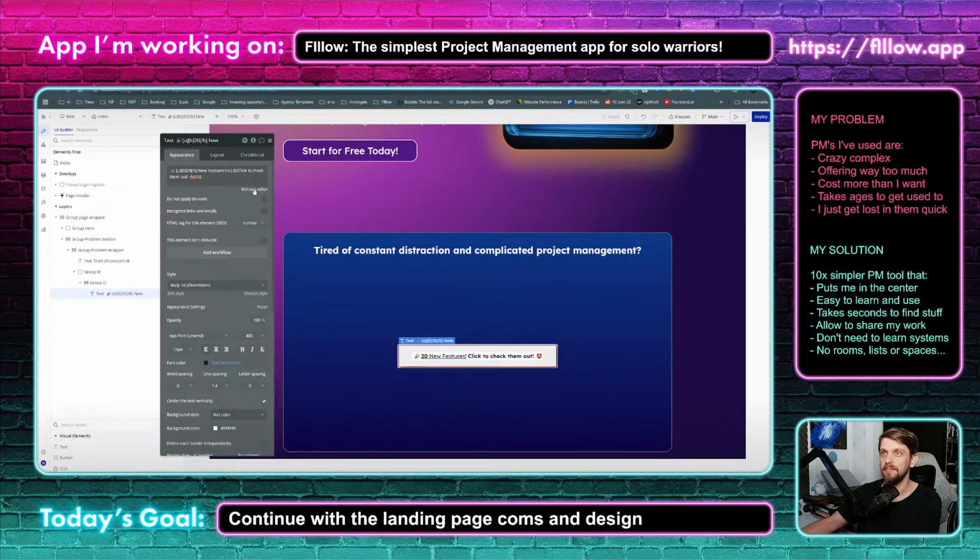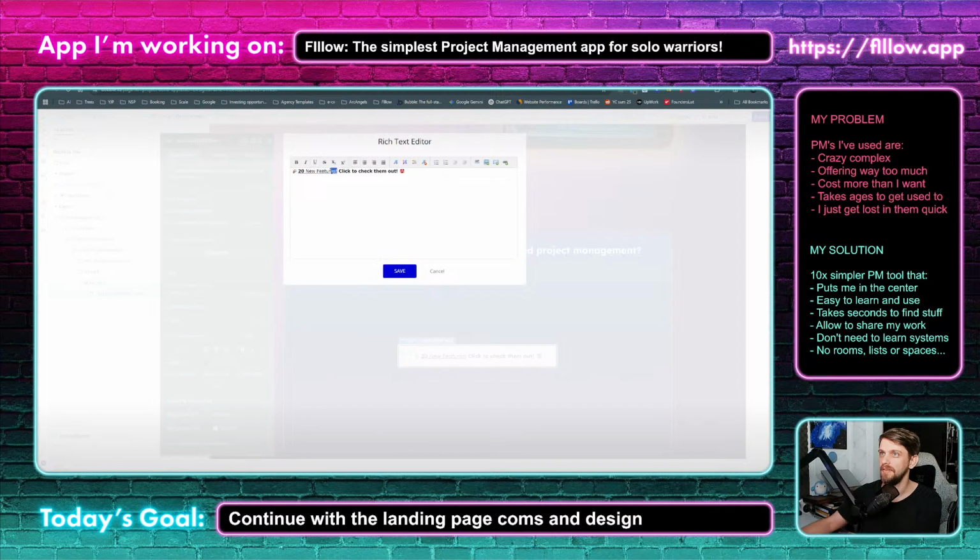Might also want to paint this blue so it looks like a link too. I'm having fun with the link button. No, I don't want it to have a link. It just has to be colored this way. Good and ugly.